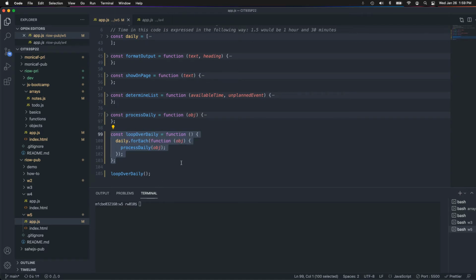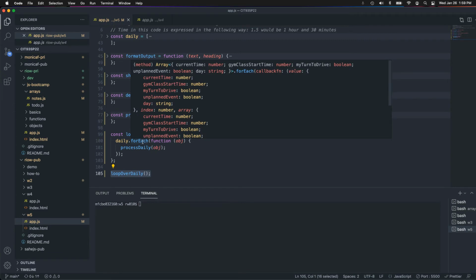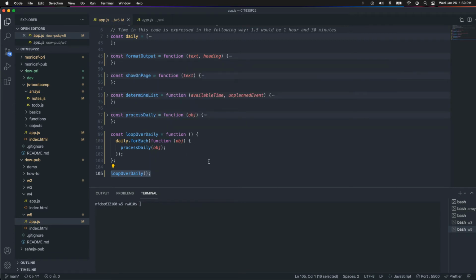So what I did here is I called a function called loop over daily, just to give it something that describes what it does. And then inside this function, I did a for each, which loops over every one of those objects inside of here. And then I called my process daily, and I ended up calling each of them an object.